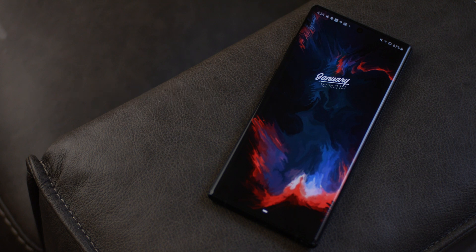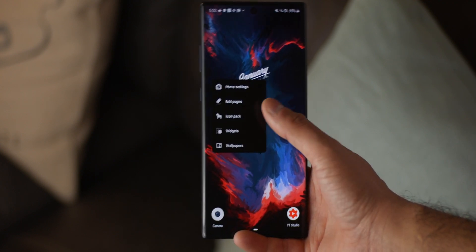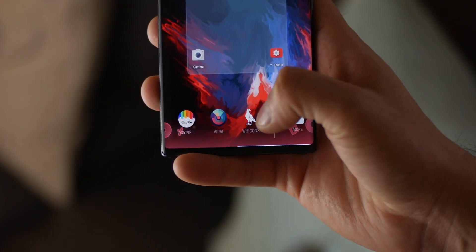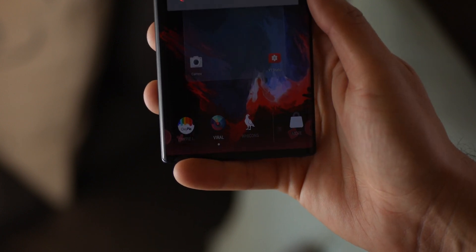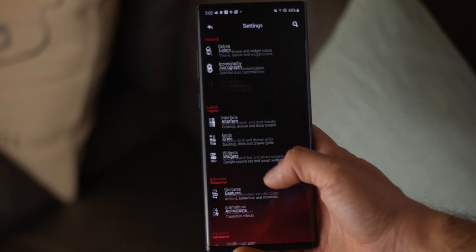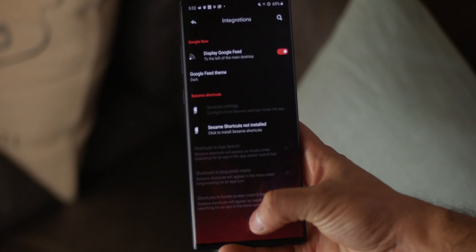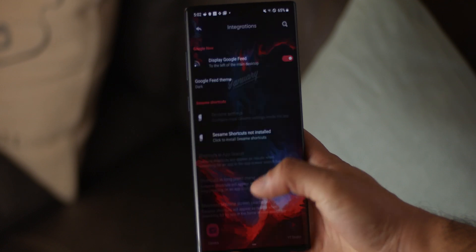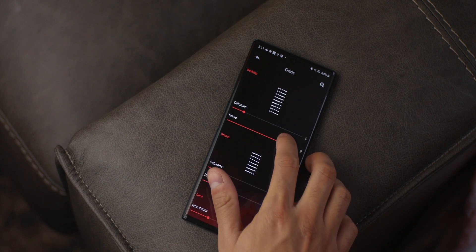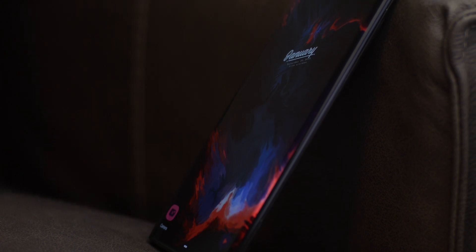Coming in second we have Hyperion Launcher. You get a lot of the same customization options but with a twist. The long press brings up the same pop-up menu, but hitting the icon pack gives you a nice UI to swipe through all your installed icons — a simple press gives you a fresh new look. The home settings categorize everything: theming, layout, behavior, and even an integrations category for the Google feed. It also lets you see the grids and how they affect your layout, rather than just giving you column and row numbers.